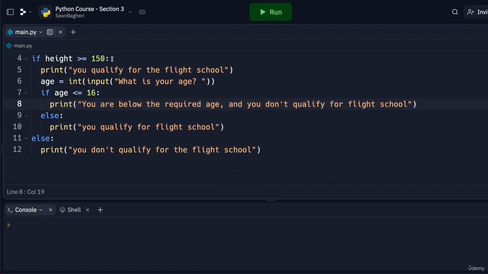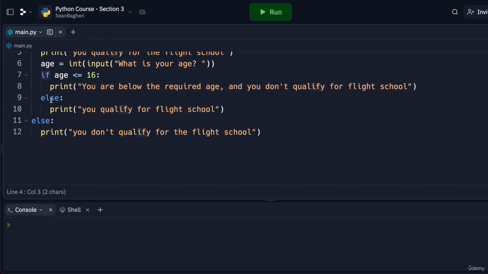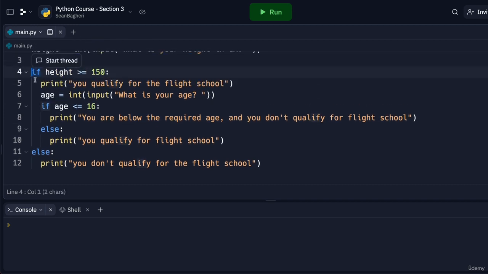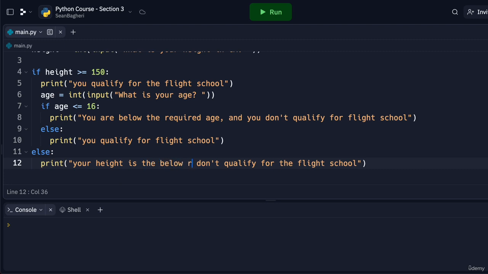So again, we originally start with the main if and else statement, which is this one, right? And this one. So if this passes, we're going to go to the second section. But if it doesn't, we immediately show them this: "You don't qualify for the flight school. Your height is below the requirement."